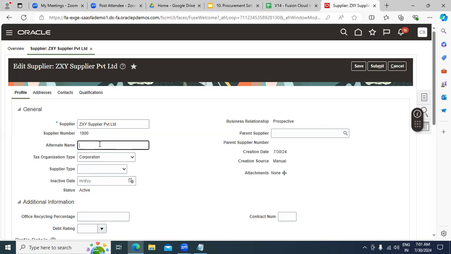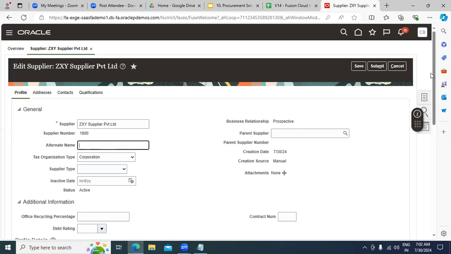So generally the alternative name is given as an option where you can have an alternative name of a company. Tomorrow, let's say XYZ is changing their name, in that case you can utilize this field. This is always editable at any point of time, but it generally never happens. If I open a company, I will not change the name of the company on a daily basis. No one does that. It is very optional.